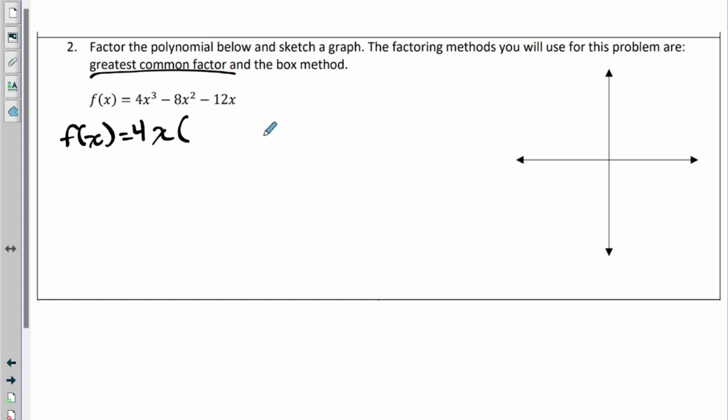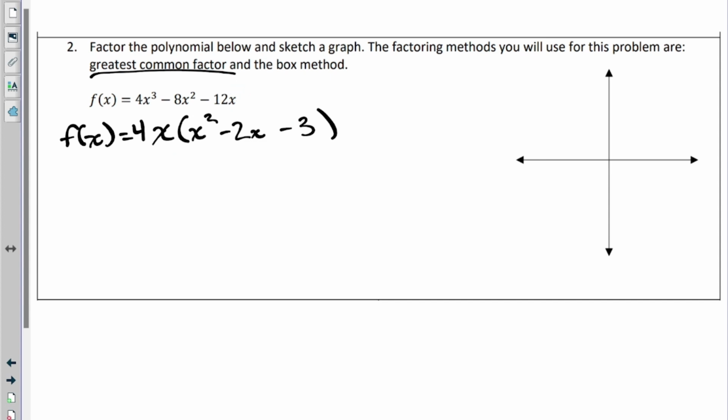And then in parentheses, it's going to multiply whatever's left over, which is 4x times, in this case, x squared. This times this would get me back to this, or 4x cubed divided by 4x is x squared. This one is going to be minus 2x. And then this last one is going to be minus 3, right? And the way I'm checking this, if it feels like I'm going fast, I'm just doing the distributing in my head. I'm like, what number do I have to multiply this by to get back to this? Which is just kind of dividing as well.